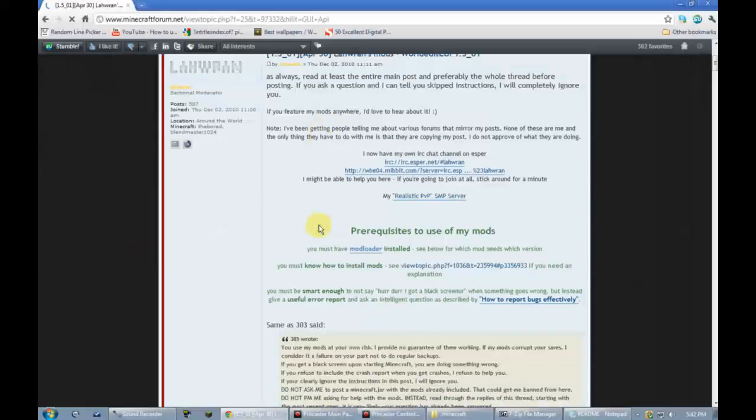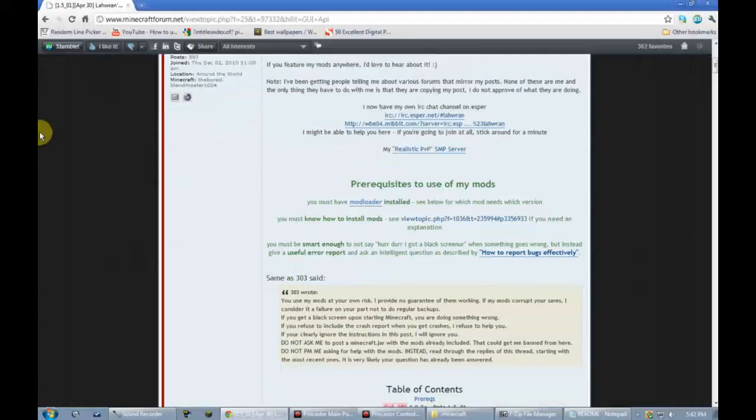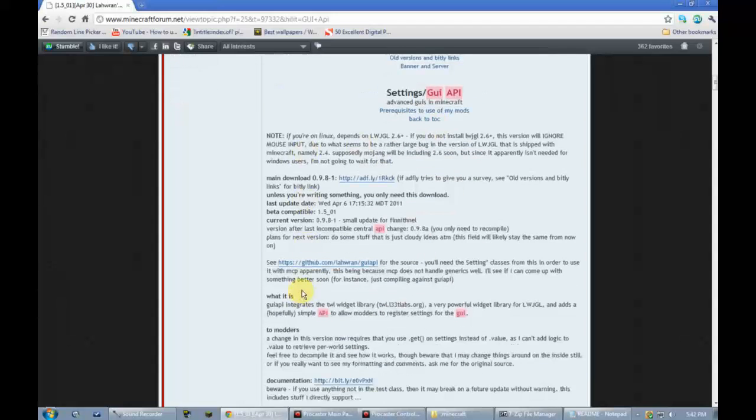World edit? So I guess I need this one. You must! Yeah, oh, I love this guy! Prerequisites to use of my mods. Well, he doesn't really spell or have correct grammar, but you must be smart enough to not say, "Hunter, I got a black screener," when something goes wrong, but instead give a useful error report and ask an intelligent question as described by how to report bugs effectively. I add L's in my stuff because I can. So apparently we want to get this.